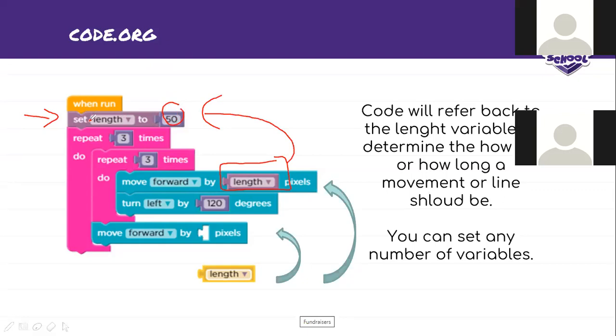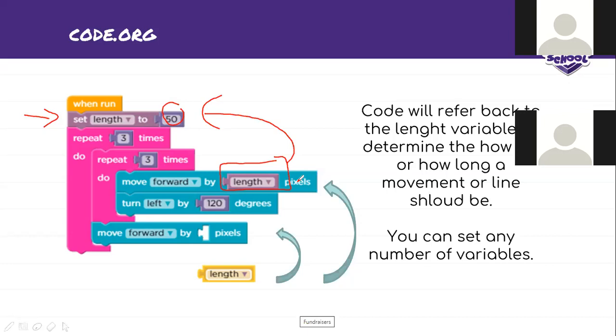So that once you've changed this, everything in your code where you've had length will then change to your new value. So instead of having a block where you have to manually type in all your values over and over if you want to change one thing, if you want to make it a bit bigger or smaller, think about it. If you used move forward by 50 pixels 100 times, you had to go and change all 100 blocks from 50 to 100.